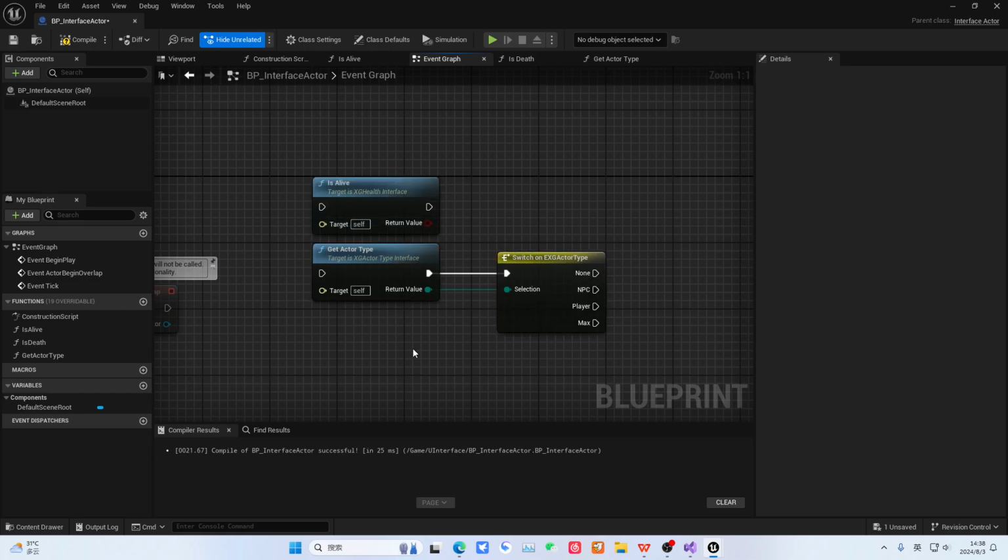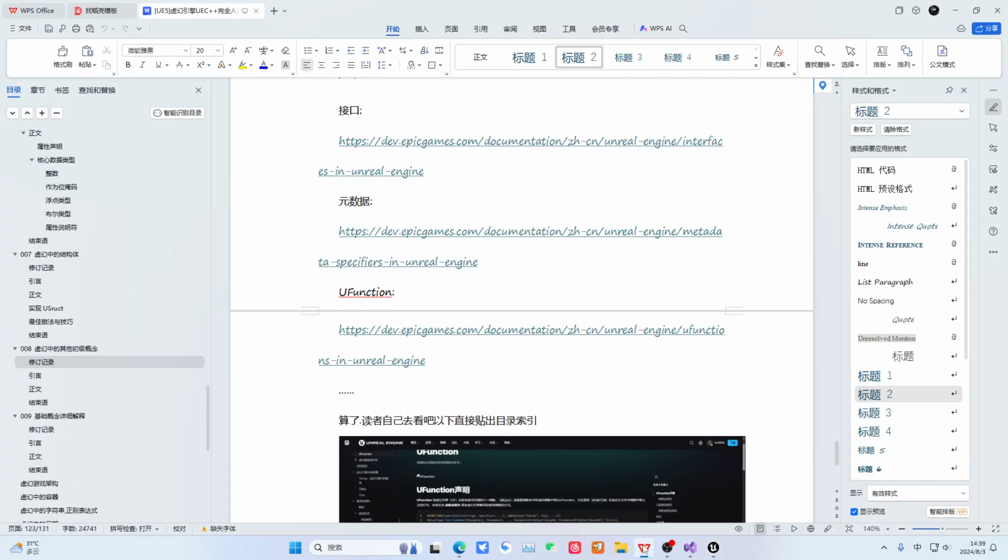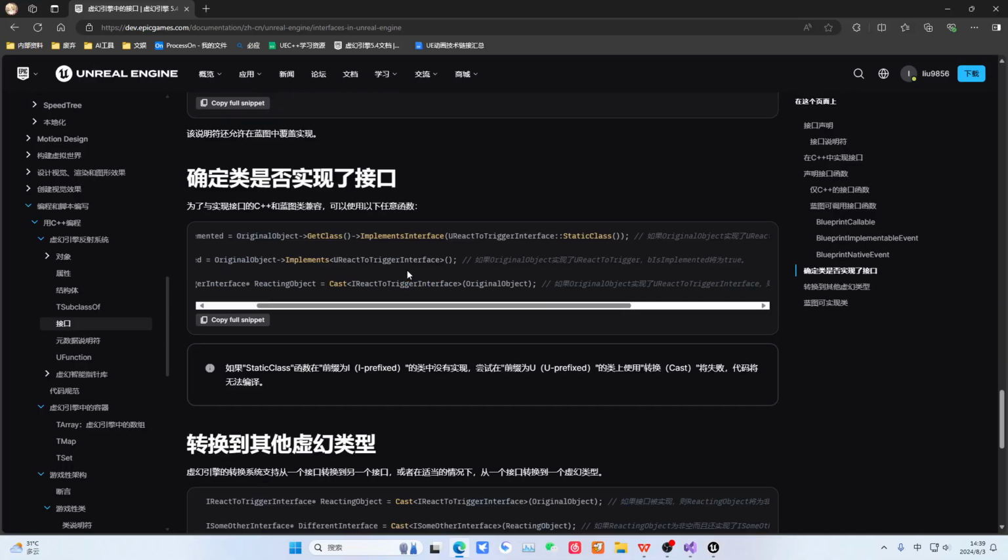And then you do it like this, and then you don't need everyone to inherit from it. You just need all classes. These classes are unrelated to each other, but as long as they inherit this interface, then you can use this function to get what kind of attribute they have. Okay, we'll stop the demonstration of this actor here. Let's demonstrate the code below it for everyone.